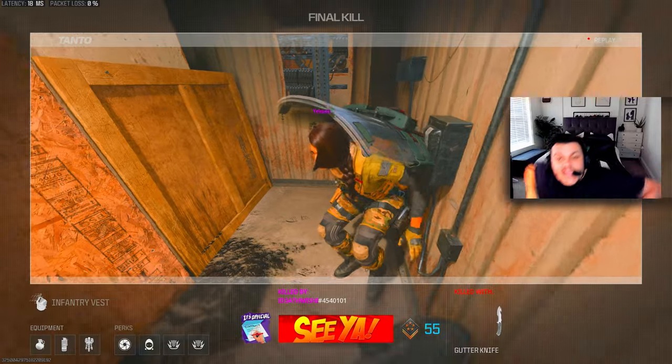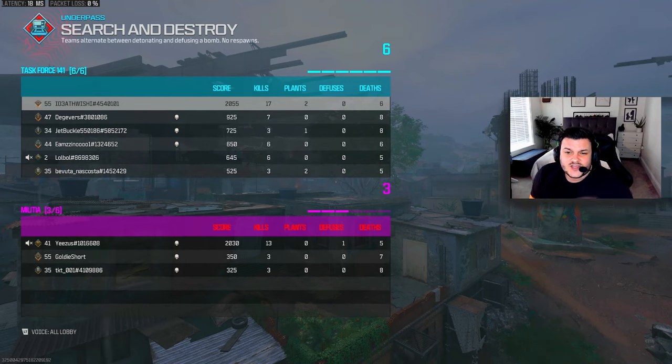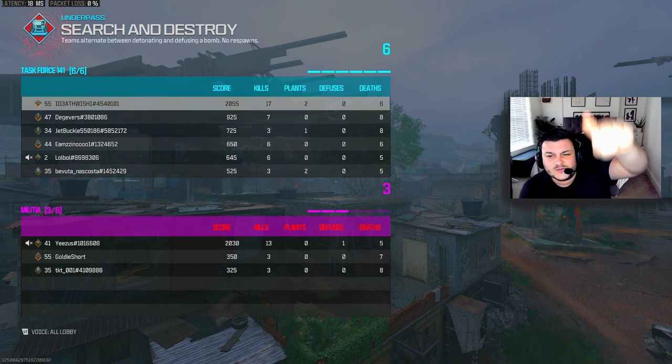Peace. Get teabagged. Wee! 17 kills, 2 plants, 6 deaths. The Rival 9 is the 9 rival SMG that you need.